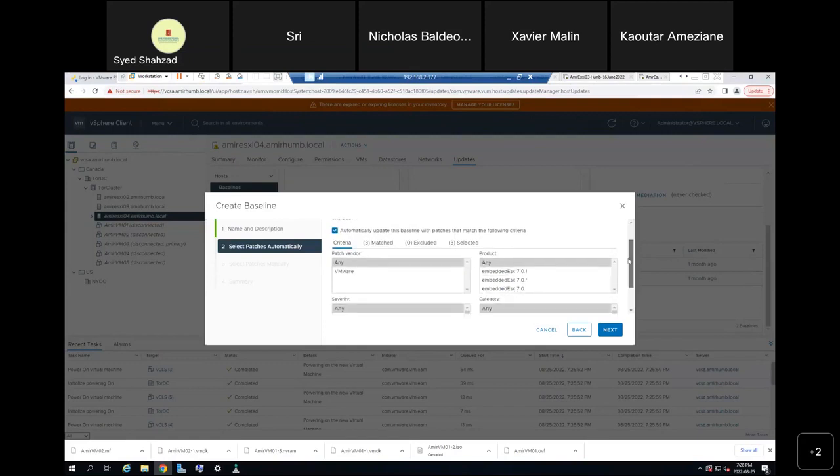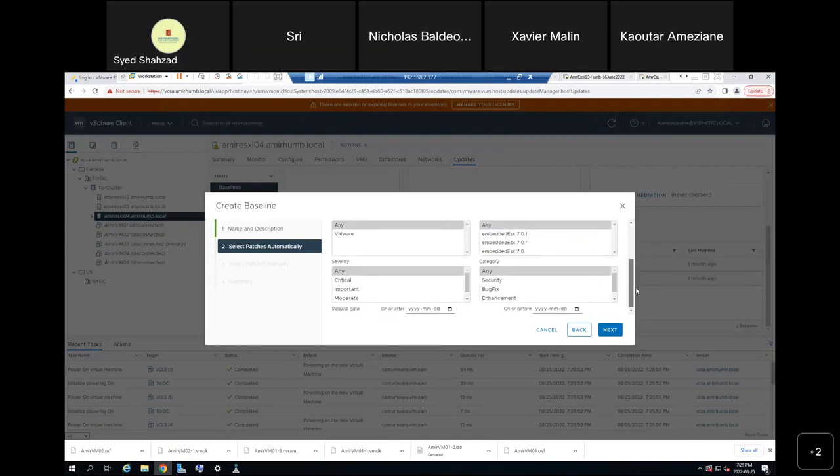Here it says product, which product you have. So is it 7.0 only, 7.0 asterisk here? So any version after that, or actually 7.0.1. So if I select 7.0.1, you can see that the updates go from 3 to 1. But if I go for 7.0, it's still 1. 7 star asterisk is still 1. Seriously, when I go for any, then it says 3. So that's weird.